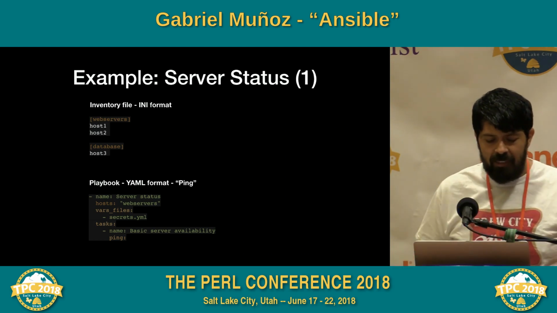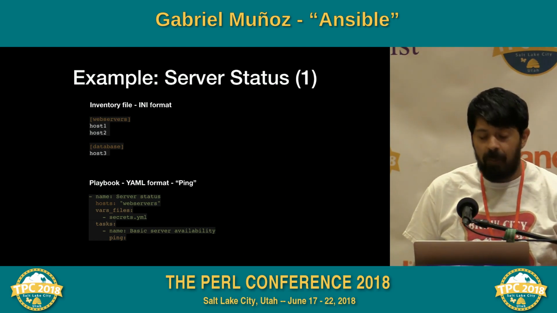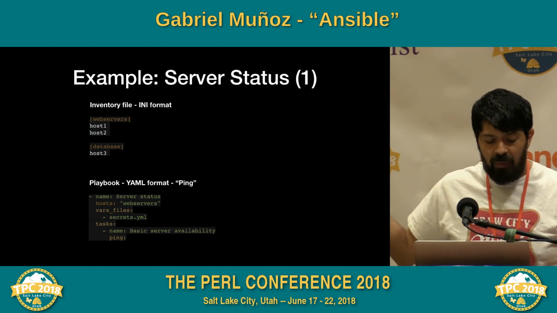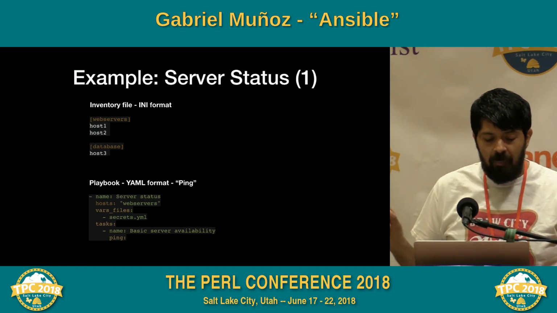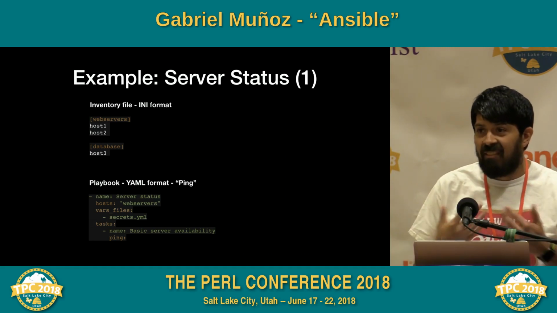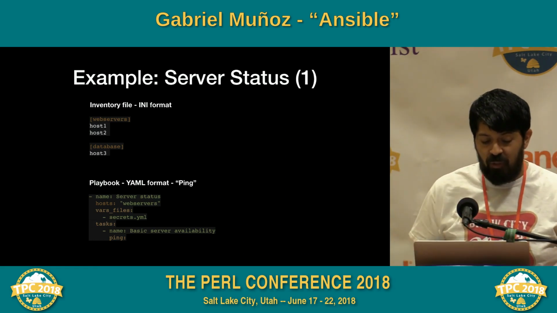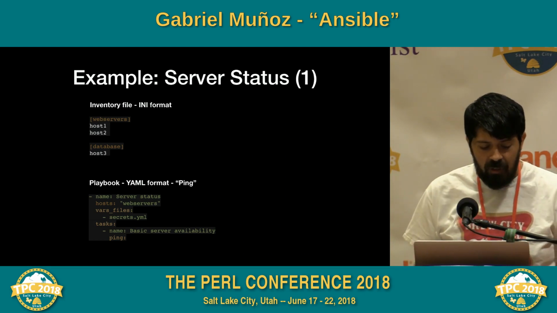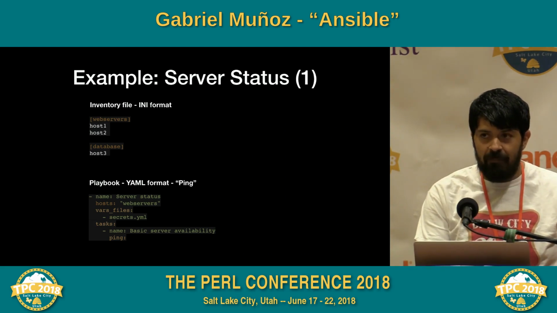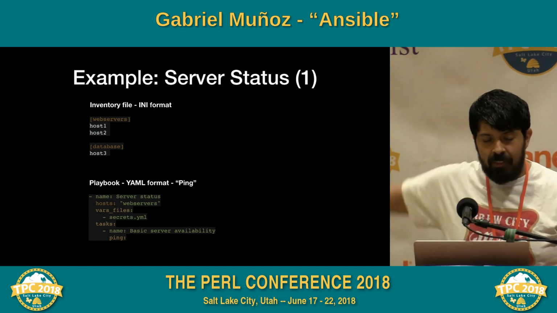And then right below that is a simple playbook. I'm using Ansible terminology with playbook. This is one play with one task. Let me go line by line through this. The name first is just a name that I gave. It's whatever I want. I gave it server status, but you could write whatever. The hosts line references my inventory file above. So I'm saying, hey, whenever you run this play, match the hosts that are in that list for web servers.